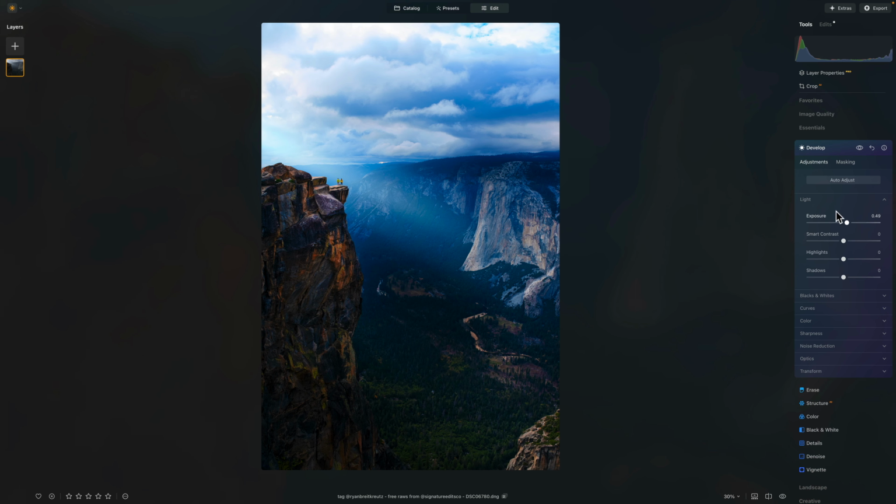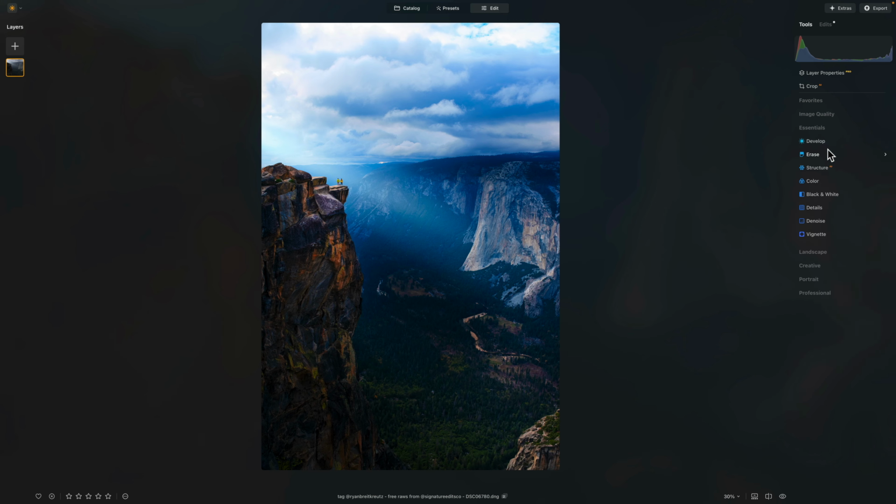And again, it's subtle, but it does make a huge difference. And so I'm just going to increase the exposure a little bit more so that way it pops a little bit better. All right. And so that's literally how I do my dodging and burning, good, bad, indifferent. You let me know what your thoughts are about that in the comment section.